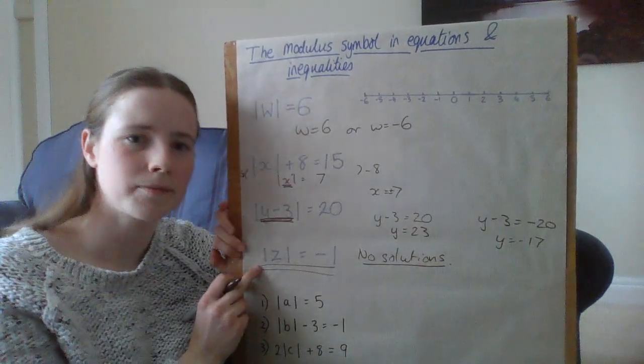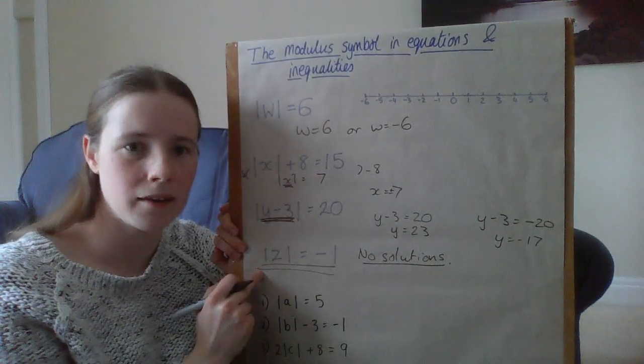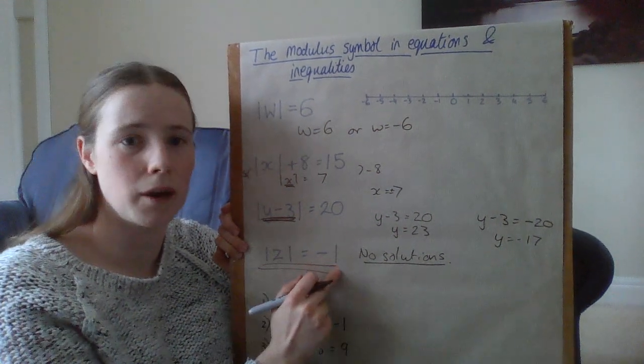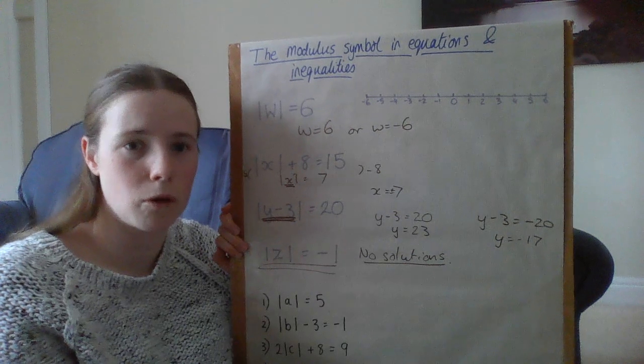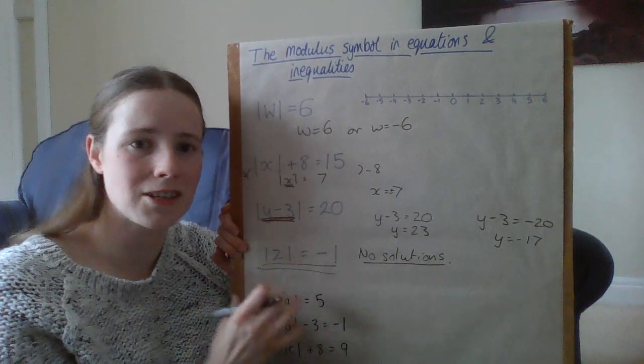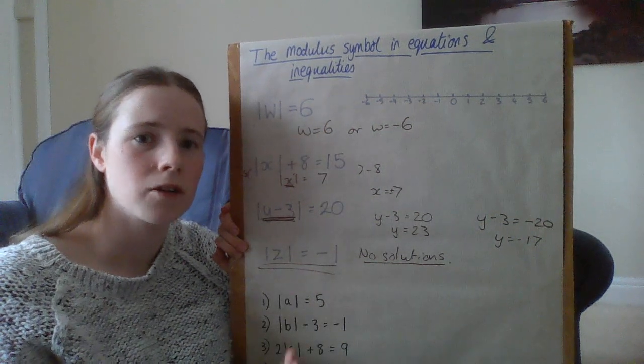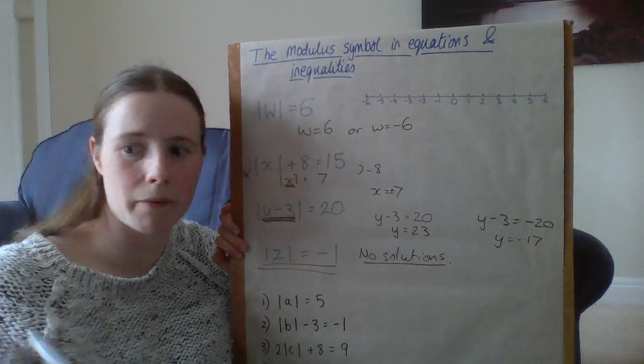This is an example of how you need to keep thinking when you're doing the modulus. What you cannot do is write z is minus 1, z equals 1, and then solve, because you're not going to actually be capturing something that's sensible, that makes sense. So always bring it back to the reasoning underlying what's going on.